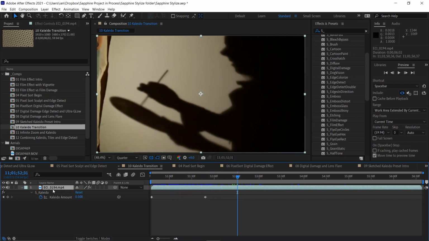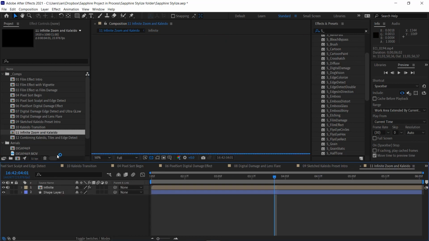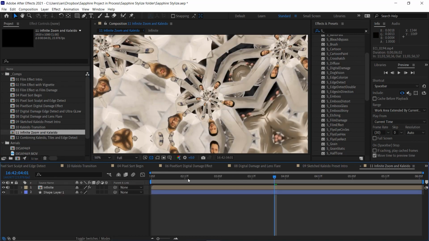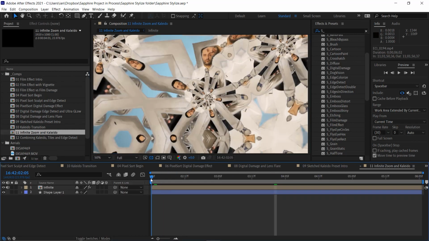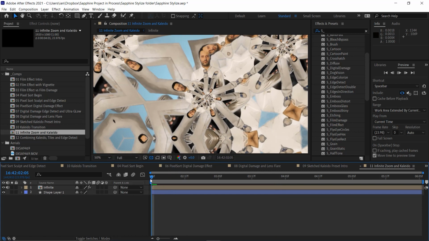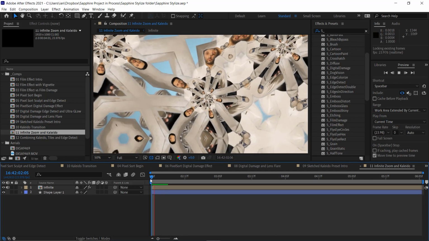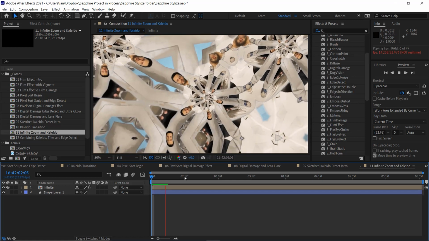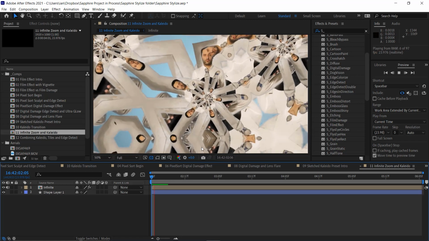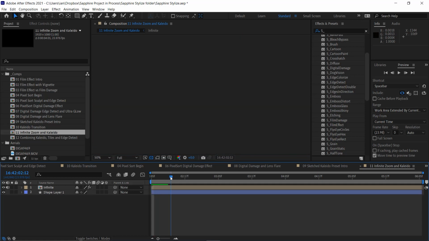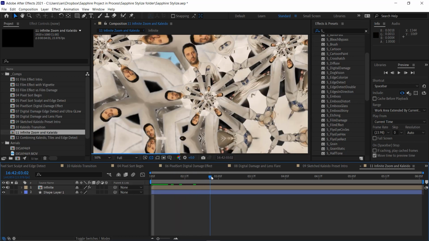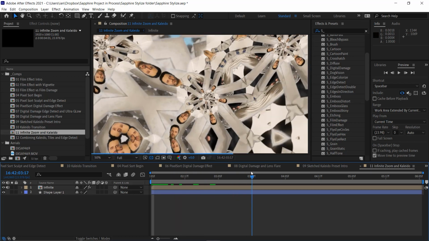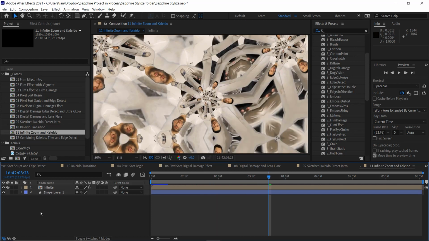So it's a really cool way to create an interesting transition. And again, a great way to start this off is with a preset. Now, in the next psychedelic example, I've got infinite zoom and Kaleido. So if I go back to the beginning here and just press the spacebar to load up a preview, it's going to load up those frames. But check this out. Notice they're kind of zooming out towards us. So if I just continue scrubbing here, you can see it's created this beautiful depth effect.